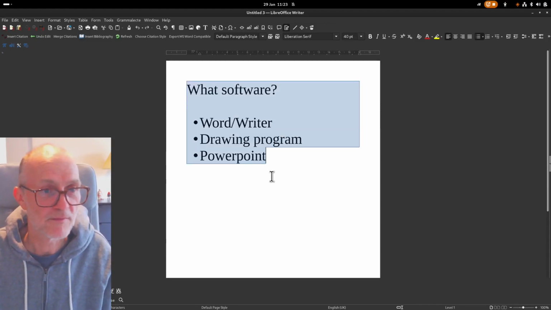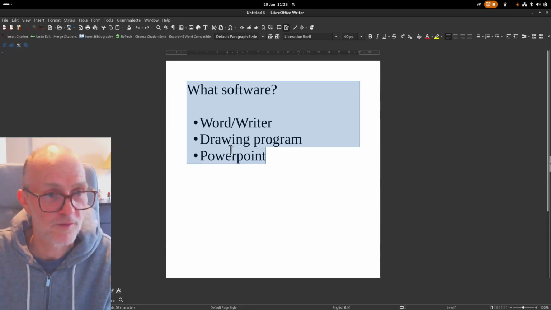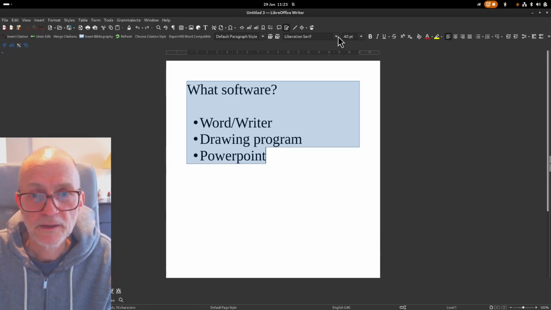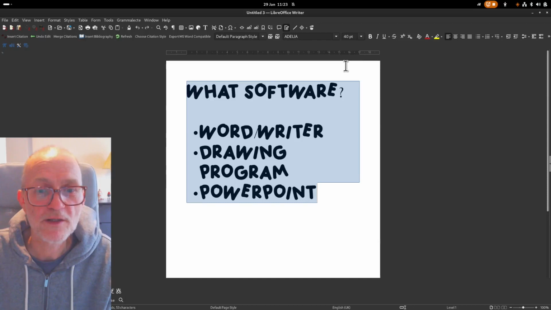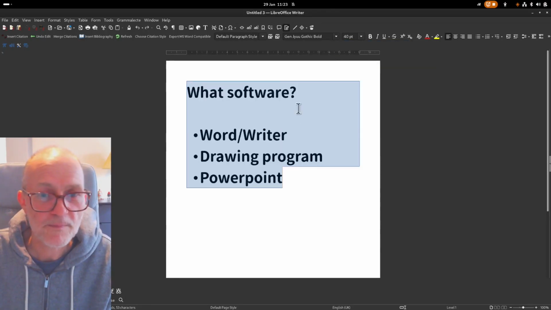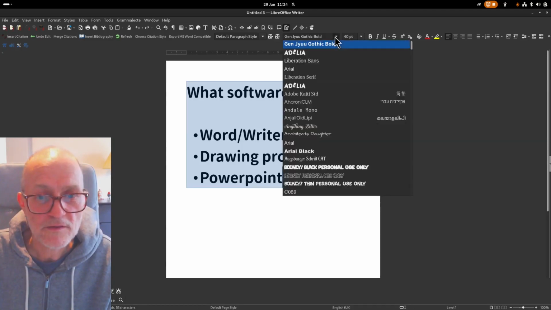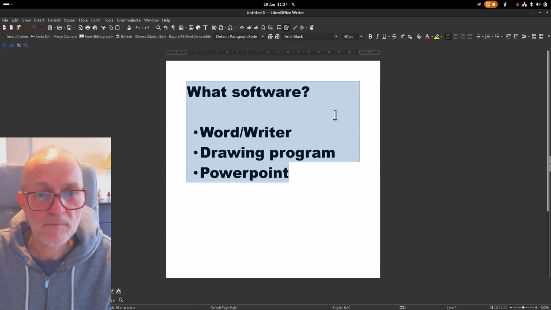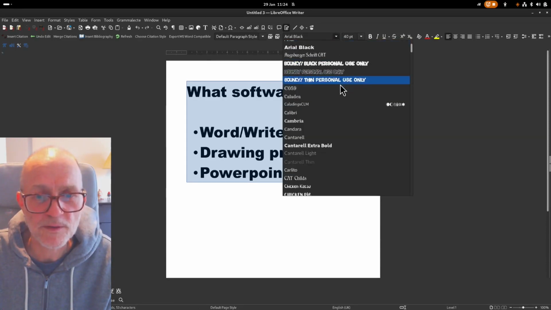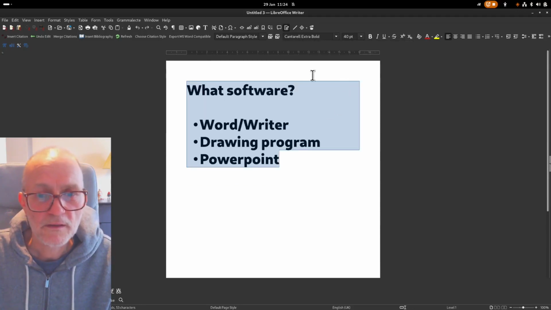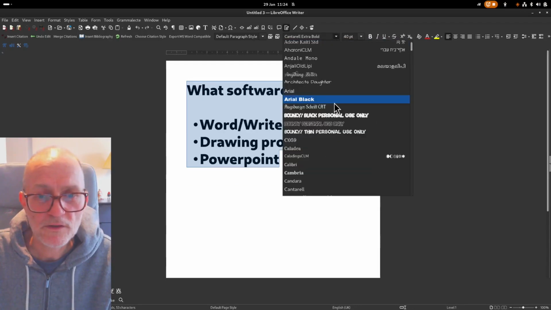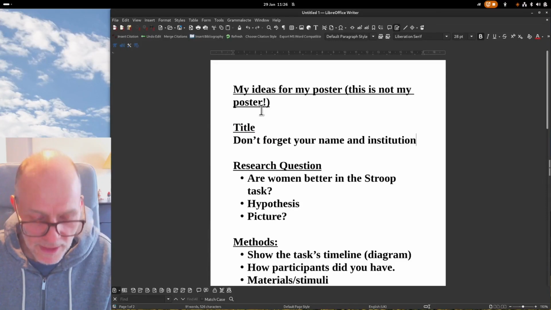Because if you just do it in a font like this, I don't like this that much. So what, for example, if I choose a different font, like I have so many. Now, you don't want to do it in this font, obviously, because that looks funny. But for example, a rounded font is very easy to read. Something like Arial Black has nice thick letters, but that's a little bit a matter of taste. But you install extra fonts on your computer. Now, I've said enough about this stuff.